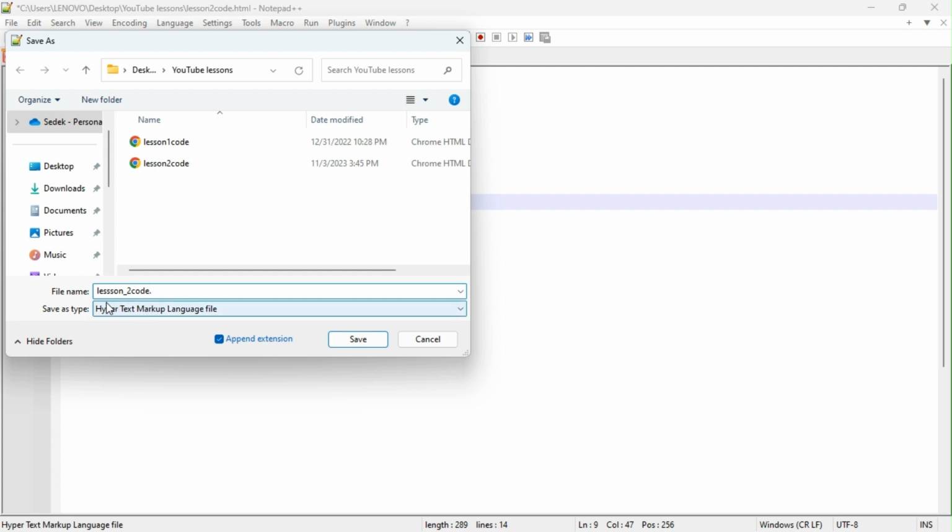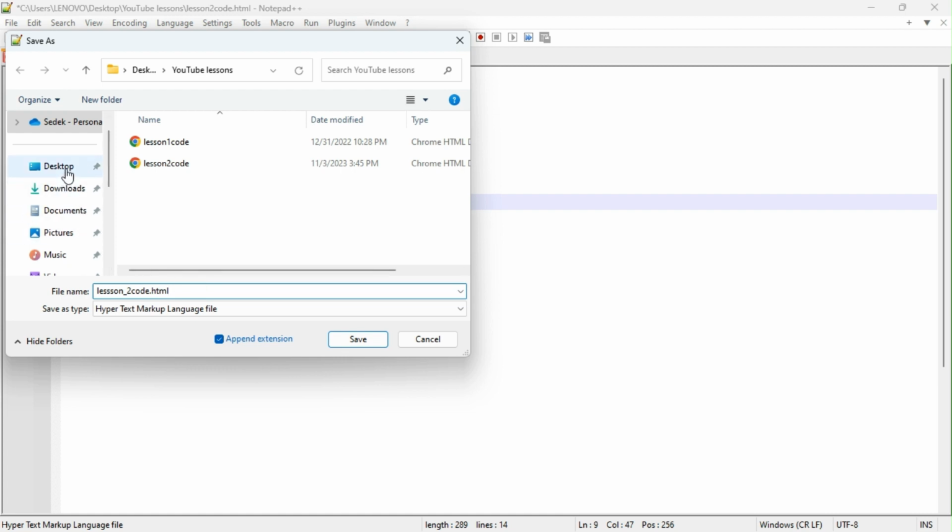This side, you don't really need to worry about. Whether it's working depends on the extension you give to it here. So I'll save it here with .html. Please take note of the extension. It is .html. If you don't save it as .html, it is not going to work out the way you are expecting it to work out.